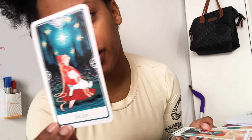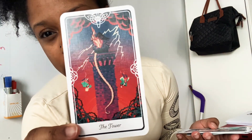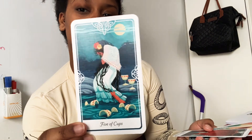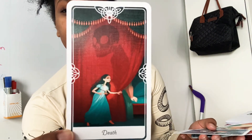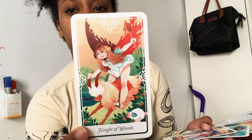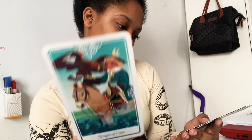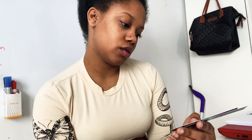That's supposed to be a lamb or a sheep — might be Mary Had a Little Lamb. The Emperor, the Tower — this is Rapunzel if I'm not mistaken, that one's one of my favorites too. Eight of Swords, Five of Cups, the Death card, Three of Wands, Knight of Wands, Justice, Knight of Cups, Two of Coins, Six of Swords, Four of Swords. That is the end of this deck.